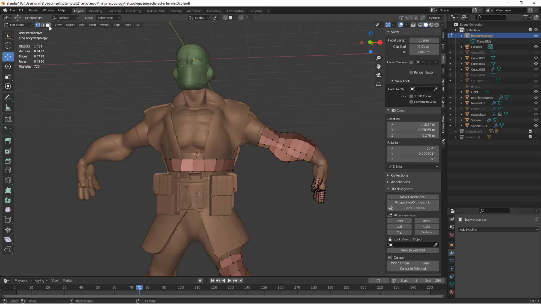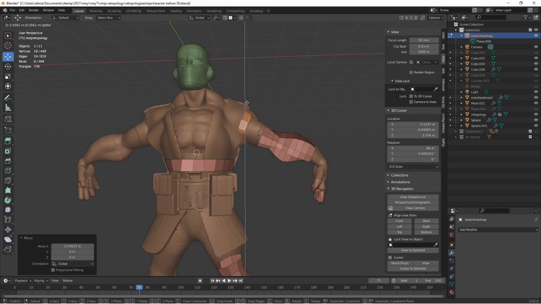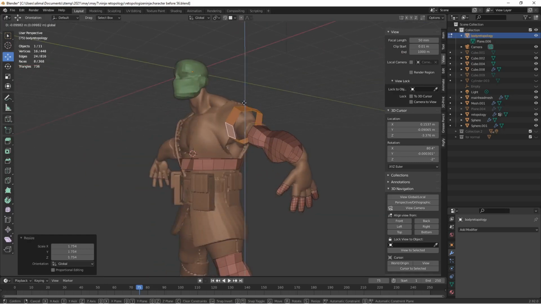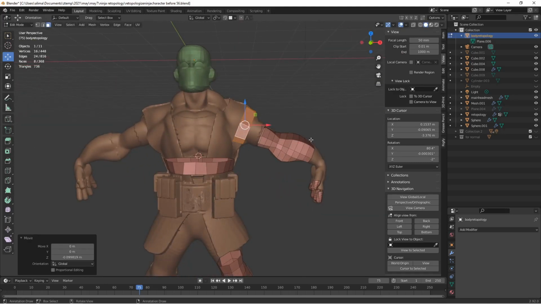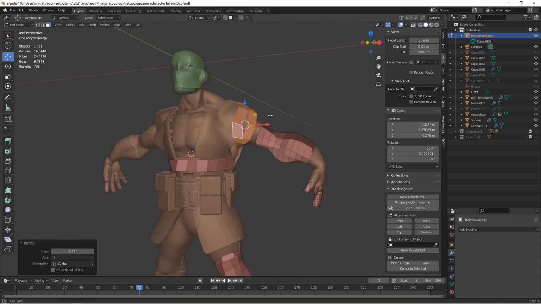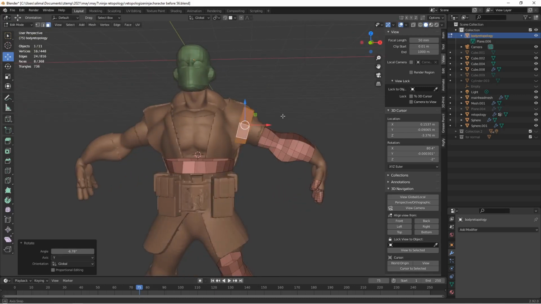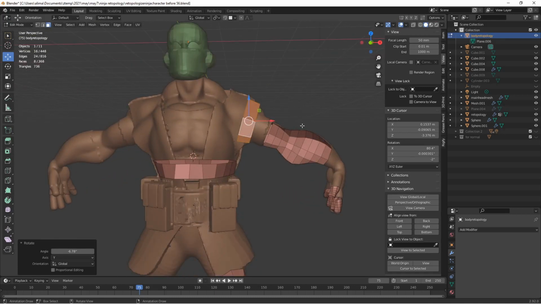We're going to go to our upper left, go to face select, hold Alt, select this loop of faces, I'll let go of Alt. We're going to hold Shift D, right click, move this up, press S to scale this up. This is going to be the topology for our shoulder. I'm going to press R to rotate on the Y axis like this. So with this here now, we have the general topology from here.